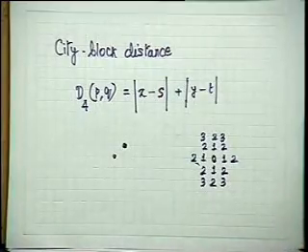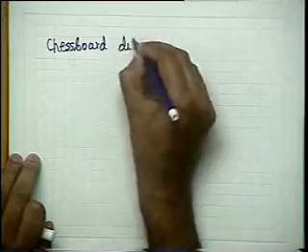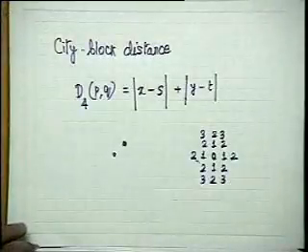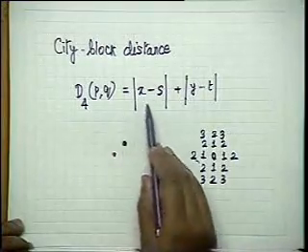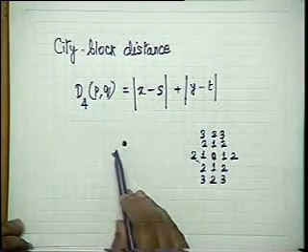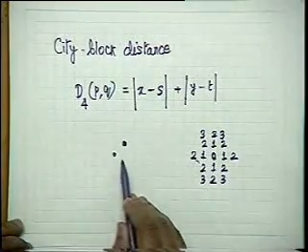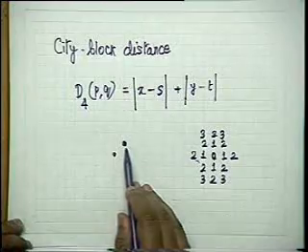I can use yet another metric, and that is called the chessboard distance. The next definition is chessboard distance. D4 only? Yes. The question that was asked is why it is called D4, because the distance function is defined, okay, with respect to the 4 neighbors here. That means to say the 4 neighbors have distance equal to unity, okay. But once you deviate from 4 neighbors, the distance is more than 1, okay.